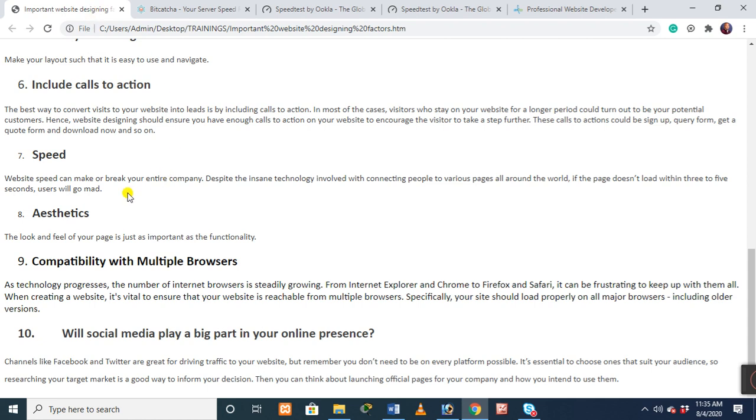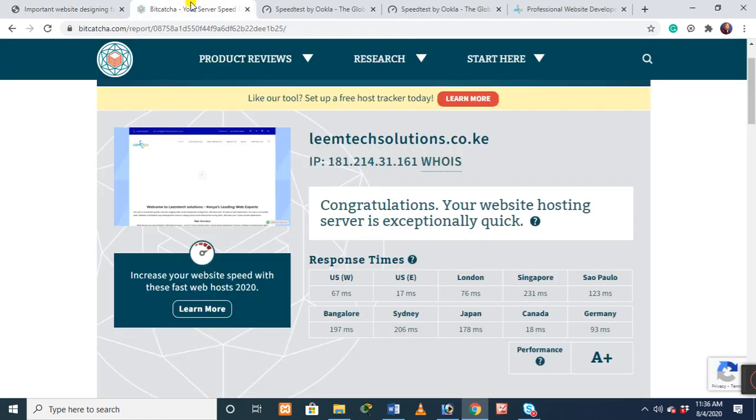In my next videos, I'm going to show you how you can make your website load faster. You can use things like a cache, you can compress your images and so on. I'll make that a topic on its own. So the speed is very, very important.